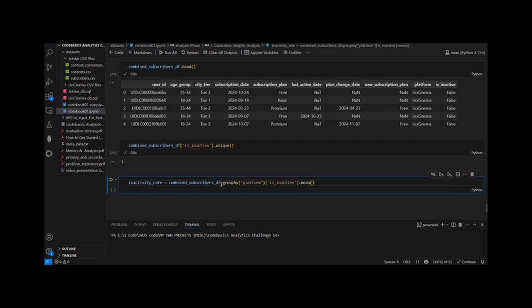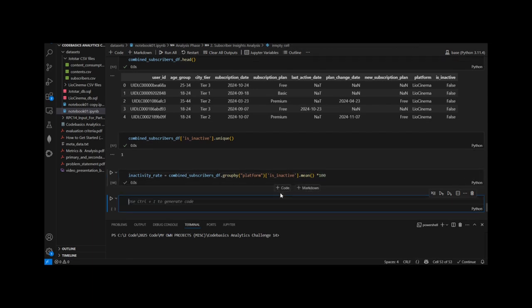Since we are calculating rate, let's also multiply it by 100 so that we get it in percentage. Let's try to print this and see what we get here.